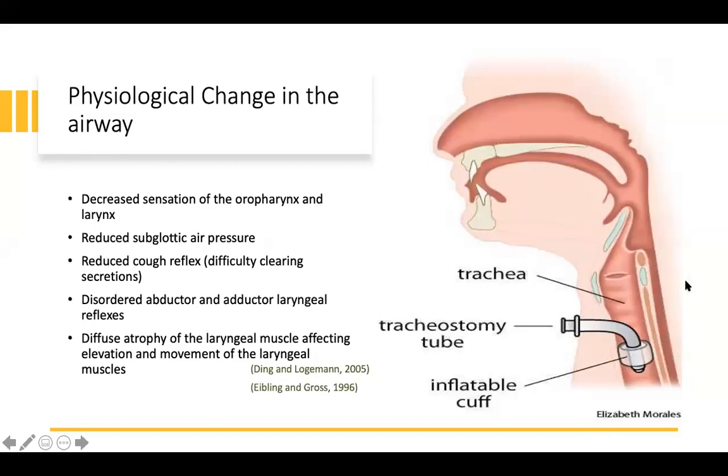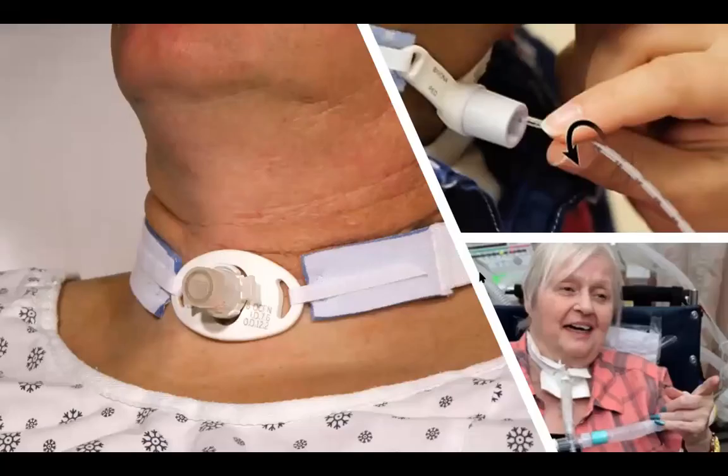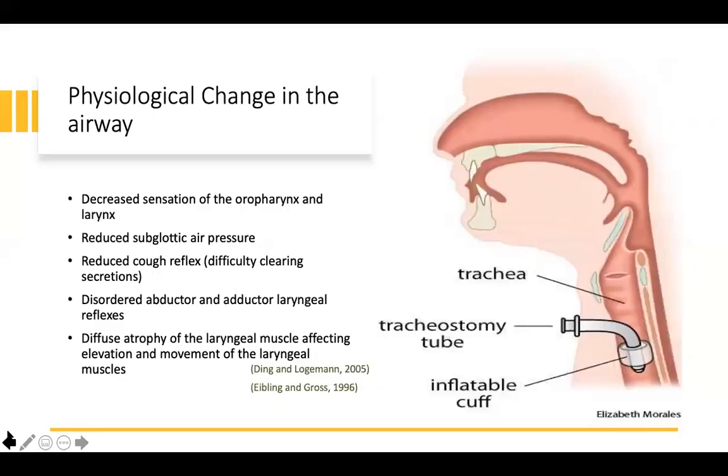Thirdly, they would lose subglottic air pressure. If we lose that subglottic air pressure, then the patient will be unable to phonate because we lose the vocal folds vibration, and the patient will not be able to cough as well. So we would lose the cough reflex. And as we said, we would have increased secretions accumulating over here, and the patient would have difficulty clearing those secretions out without coughing. Oops, sorry. I keep clicking on that type.